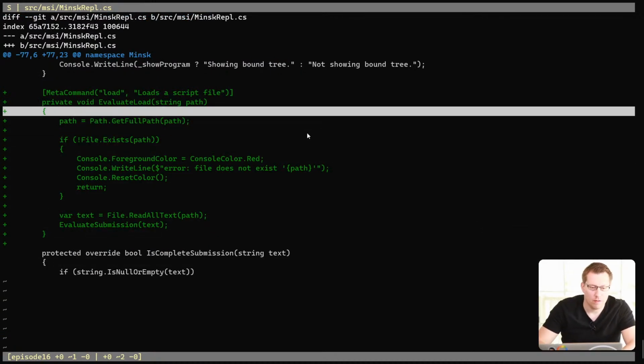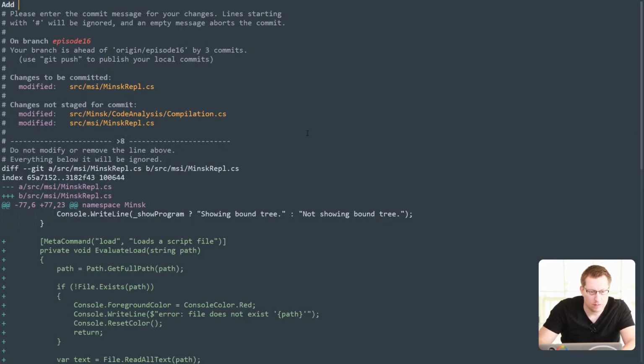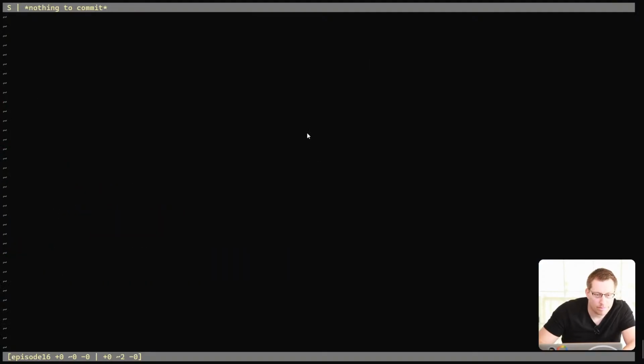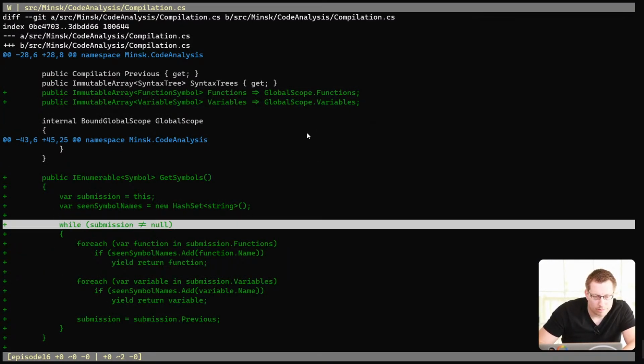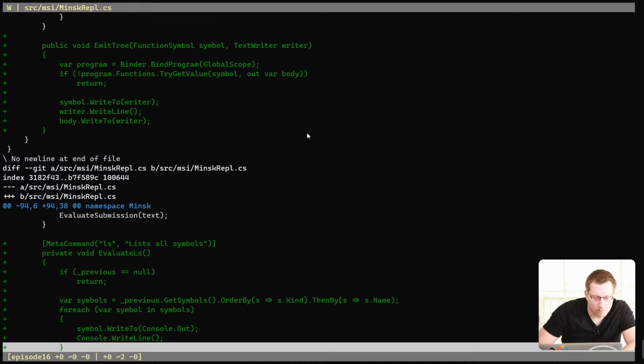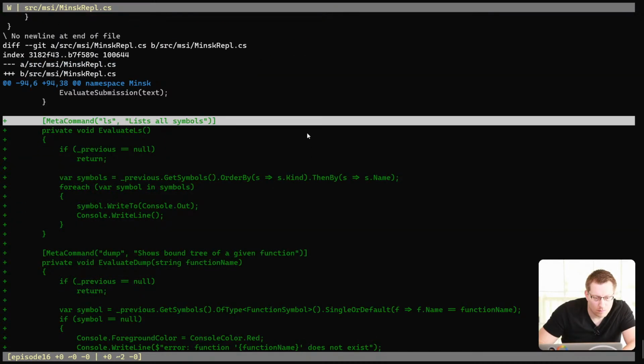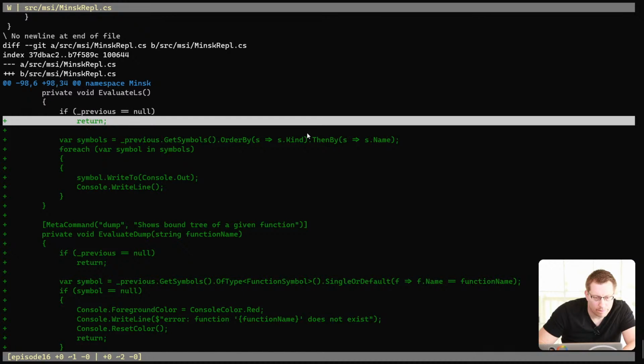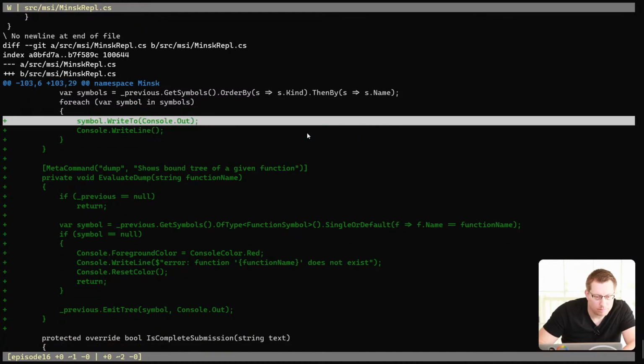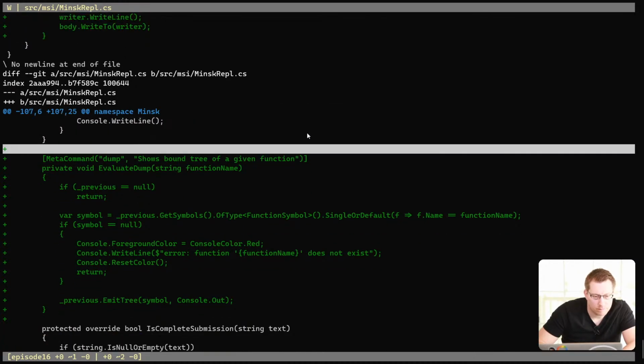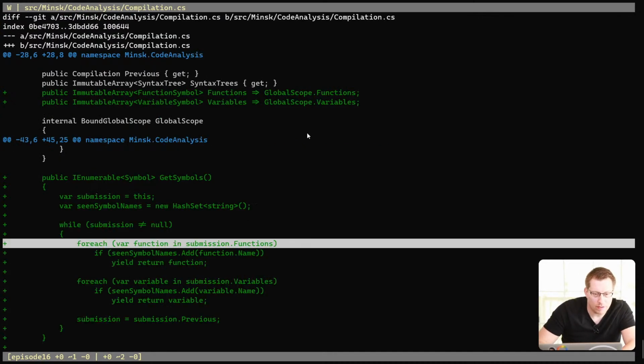We call this add load command. Okay, so this is ls.